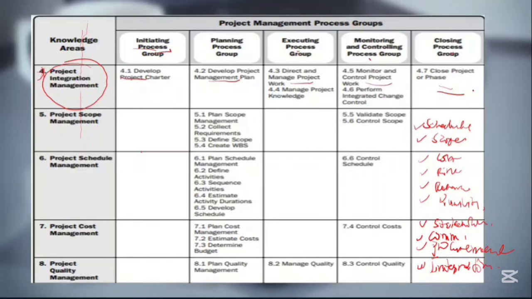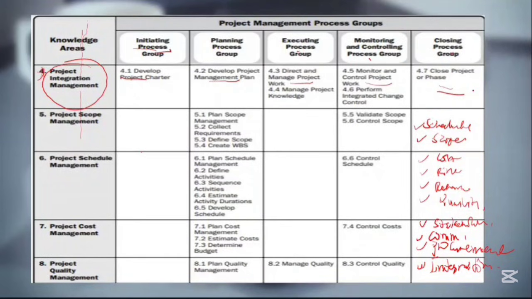Now, we don't expect you to memorize these ones. Back in the day, when I wrote my PMP exam, we had to memorize this. Now, the good news is you don't need to memorize it again now. You need to understand it. Okay, if you understand, that's good. But we had to memorize it, know the tools and techniques, what goes in, what comes out, input, output. But now they moved away from that. It's not a process-based approach, it's a principle-based approach now. So I'll explain it. Understanding will be good for you. So I want you to understand it. If you pick integration management, there are some processes that we go through to make sure there's this uniformity and there's this coordination.